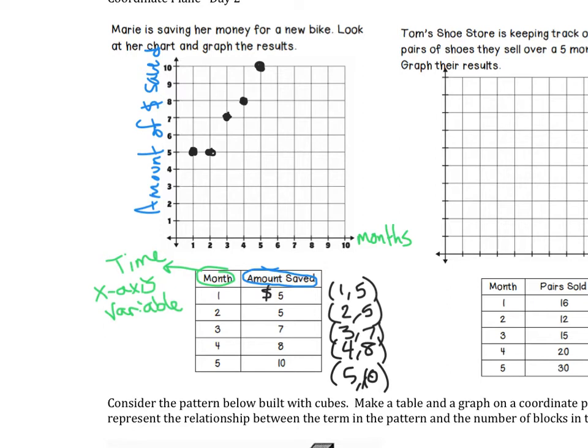So there we go. The big thing again to recognize here is that when you have a table of values, the values are coordinate points. This is called a table of values. A table of values can be written as coordinate points and thought of as coordinates on the coordinate plane. So this is just a visual picture of what this data information is representing. So we can see clearly that her amount of saving is going up.